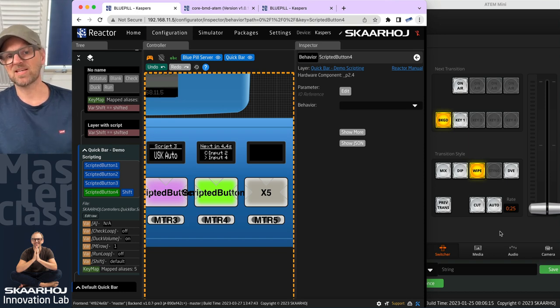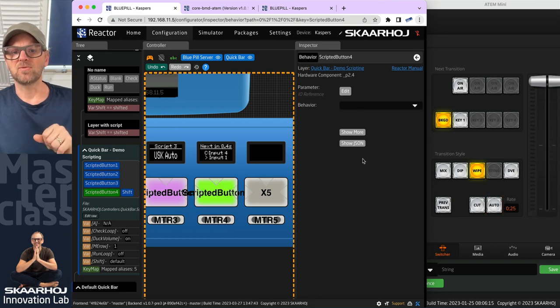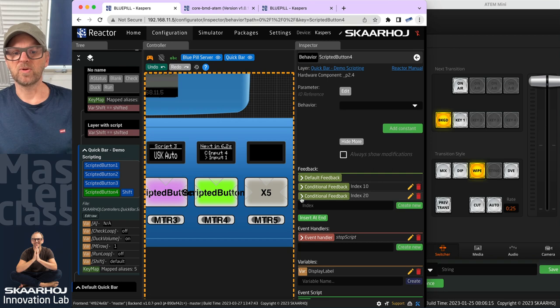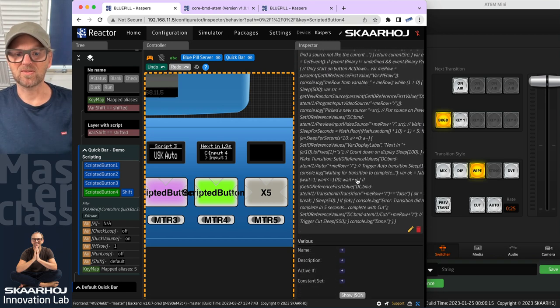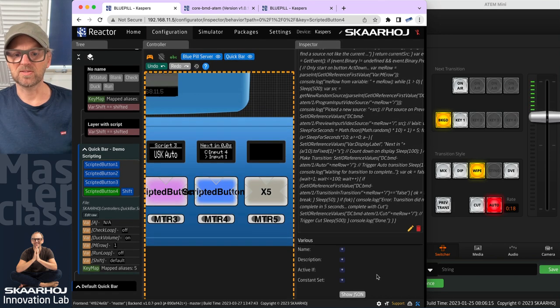I think this has nothing to do with scripting. It's just a nice little demonstration that we can use the IO references and the conditions to put up a blue color whenever we are in the middle of a transition. Okay, let's move on to the scripting. That's the thing that we're waiting for, basically.